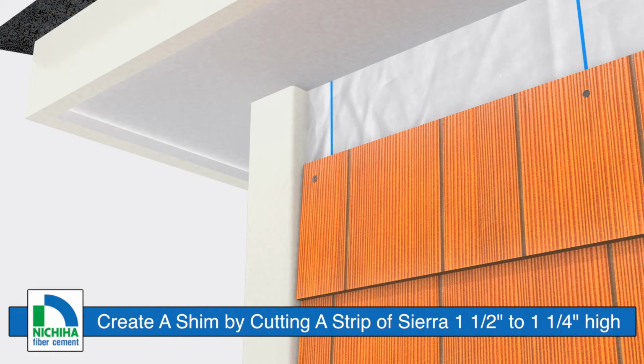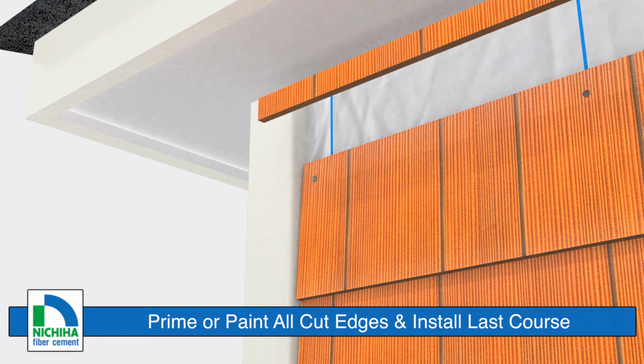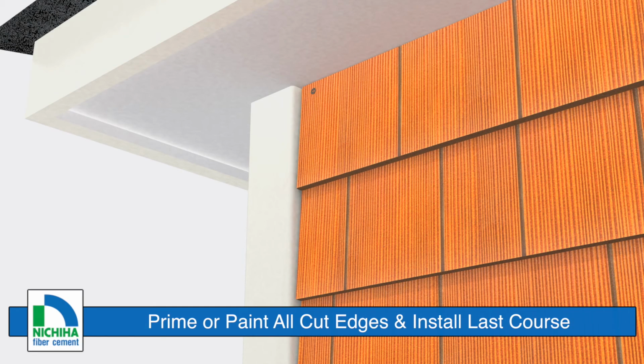When installing the last course, create a shim at the top of the last course by cutting a piece of Sierra Shake to a height of 1.5 inches to 1.25 inches. This maintains the proper rake angle of the siding, and be sure to prime or paint all cut edges.